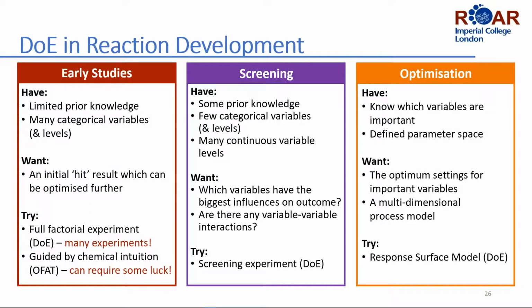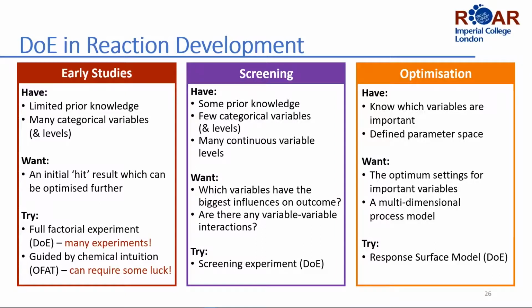You're kind of using your prior knowledge about the system and thinking, right, we think the catalyst is going to be essential, so we're going to test these 2 or 3 catalysts which we know have had similar or good results in similar systems, and kind of take a journey like that. But once you've got that initial hit, and you're then starting to think about optimizing it, that's where DoE can really start to be beneficial.